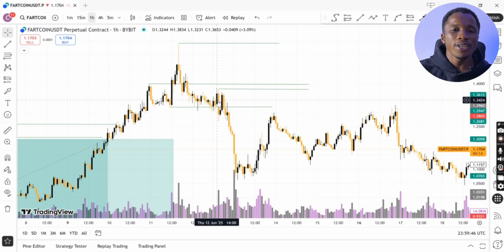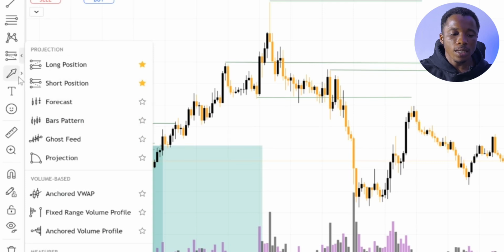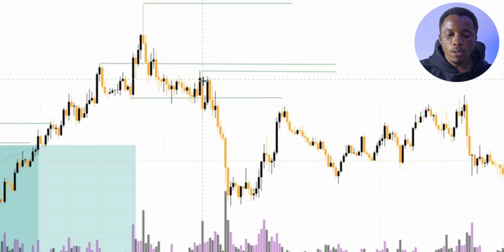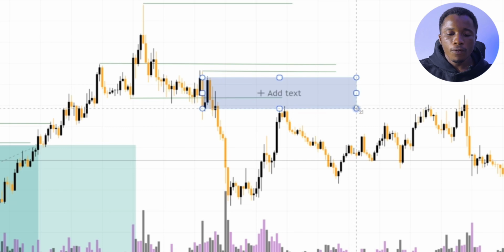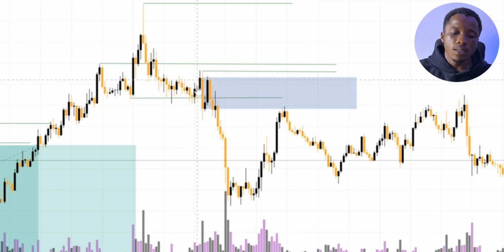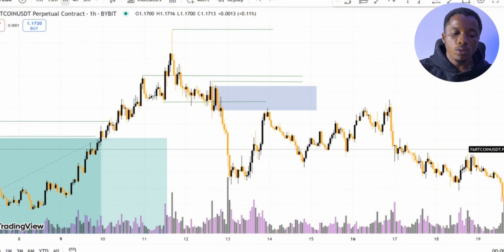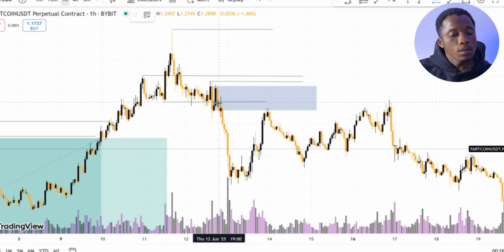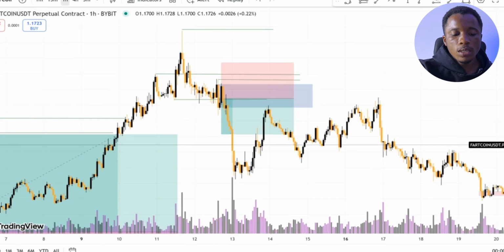And once you enter that trade, 80% of the times you're going to be winning that trade and you're going to be making money. So just as you can see here, let me show you guys, this particular bearish candle right here went 2 times of what? Of this bullish candle. And what did I say you should do? What I said you should do is just take your short position tool, place it in between or below, and then your target should be the end of this liquidity zone right here.